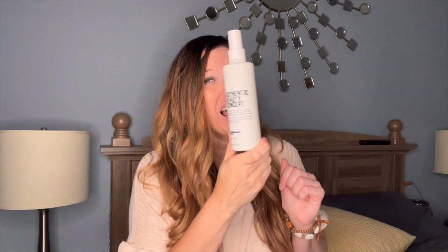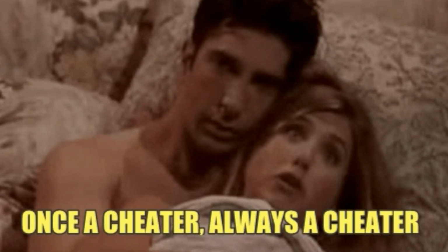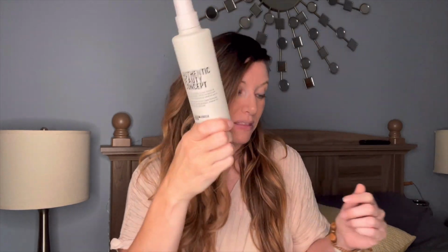The question is, am I going to use these items? I'm gonna use the brush. You can never have enough of these brushes. I'm going to use this brush as well. I love the fact that they sent a full-size product, but to be honest, I'm not gonna use this. I have my own set of hair care that I am loyal to, so this is definitely going to go in a giveaway, or I'll give it to somebody else as a gift or something like that.